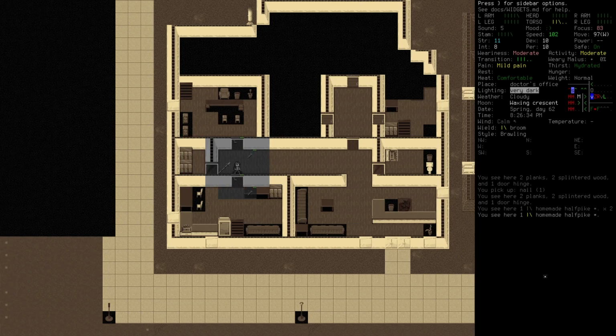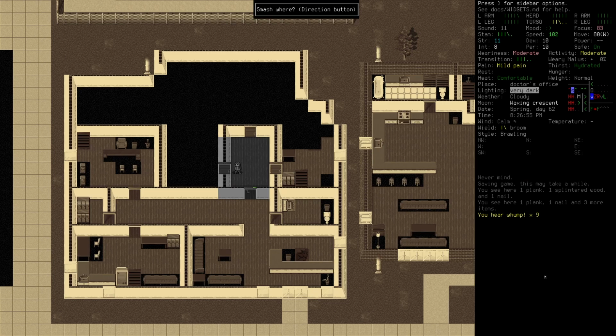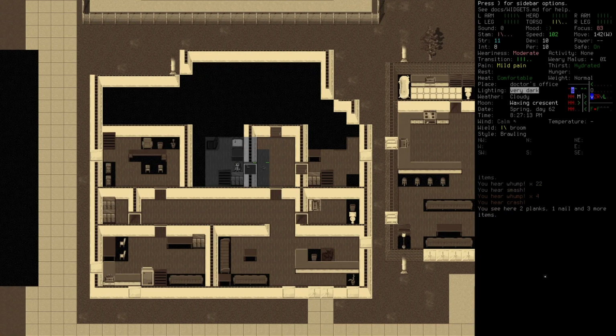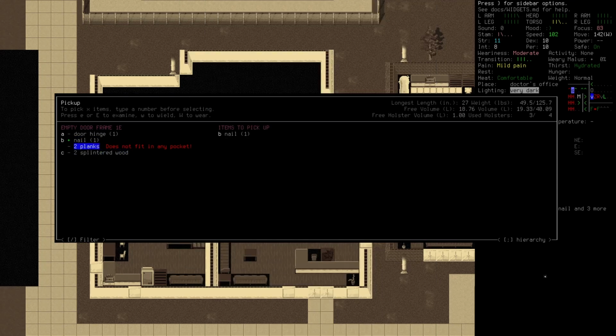Okay, let's keep smashing our way through these other doors. It seems like we're alone in here. It's barely doing a thing, is it? That'll be because the actual broom itself is only, yeah, 3 bash. We'll take the nail. Splintered wood, is that any better? 4 bash, okay. Planks, 16 bash. We should switch to a plank.